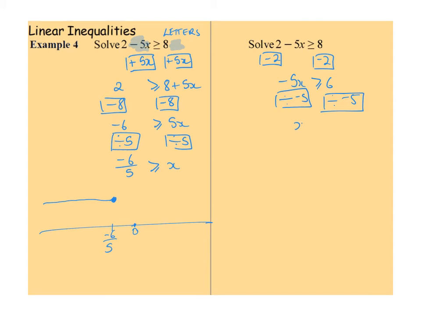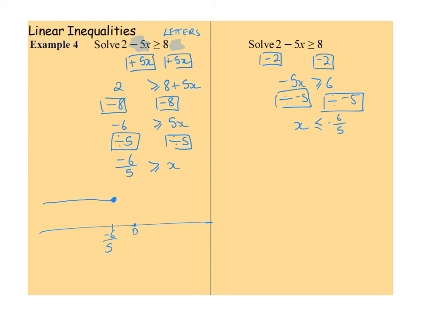And so we get x, and on the right we get negative 6/5. And then, of course, we did a division by a negative number here, and so that means we need to switch the sign around. Now, that step is so frequently forgotten that it's the reason why I try and avoid having to divide or multiply by a negative when I teach this. So I personally find too many students forget to change this symbol from greater than or equal to here to less than or equal to here.